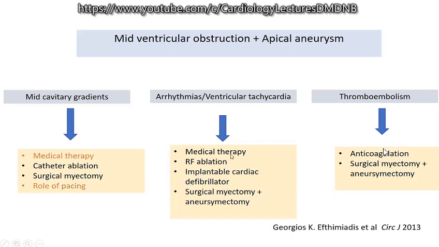The arrhythmia has been successfully controlled by an epicardial RF ablation, and an implantable cardiac defibrillator has also been given for the patient for secondary prevention. And again, the emphasis is on anticoagulation because the risk of thromboembolism is quite high because of the apical aneurysm. So these patients require a very low threshold for starting anticoagulation. There have also been isolated and sporadic case reports where, for refractory and incessant VT, surgical options like aneurysmectomy were considered and were successful.